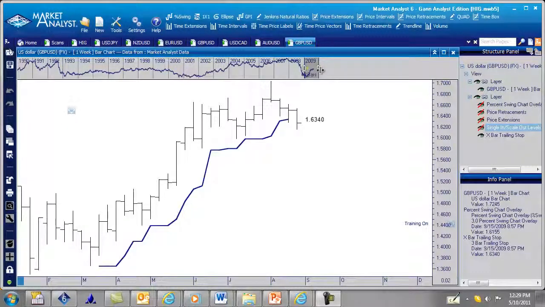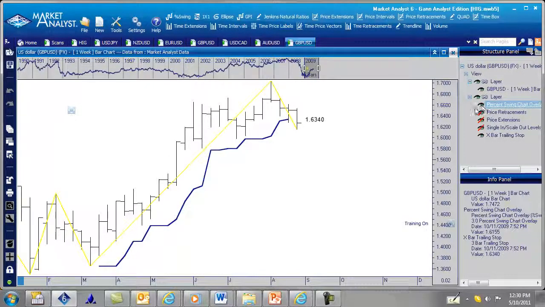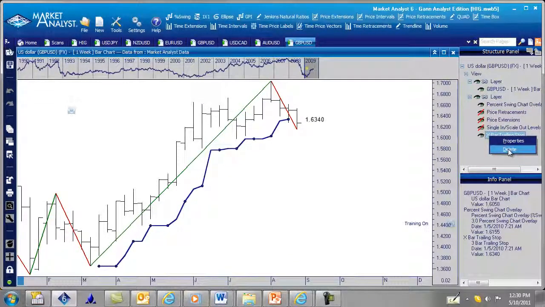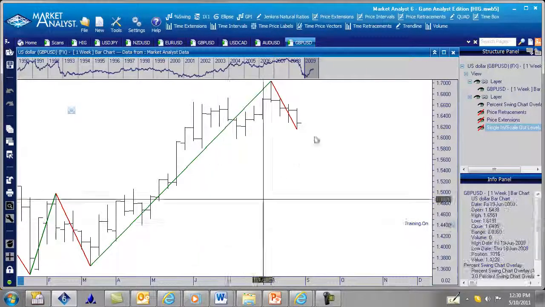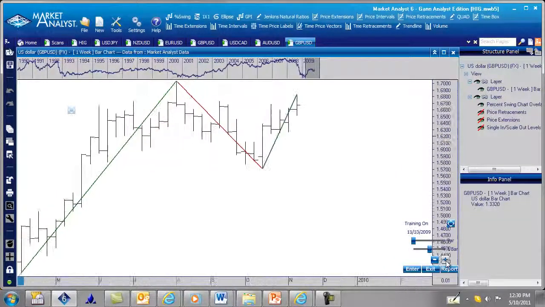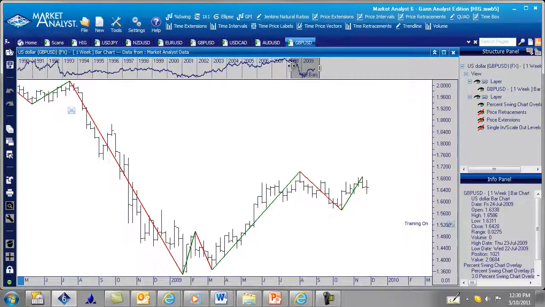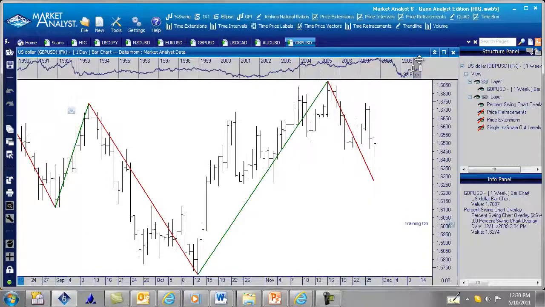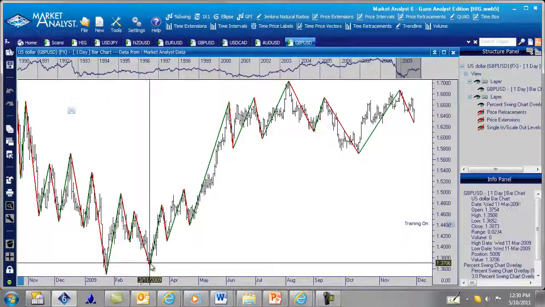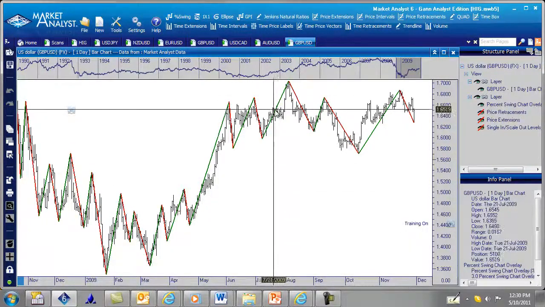But I noticed that there's one that wasn't that great that happened after this. So let's have a look at that. Let's just keep on adding. I'll turn on the percent swing chart overlay again here and get rid of this X bar trailing stop. You would have liquidated that position. And let's just continue to add some bars here. Zoom out, because there was another, oh, we're on the weekly, so change back to the daily again. Okay, so there was our Gartley over here, and we got out around here somewhere.